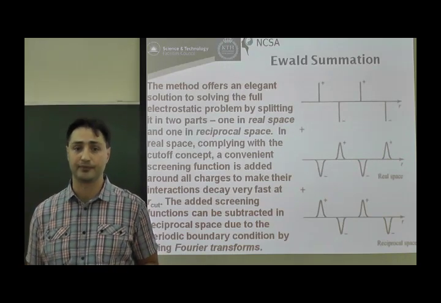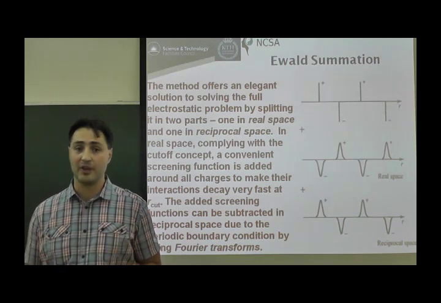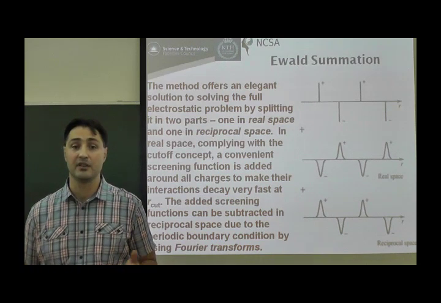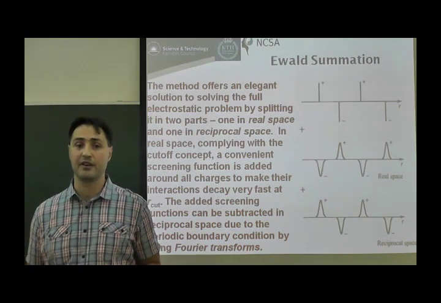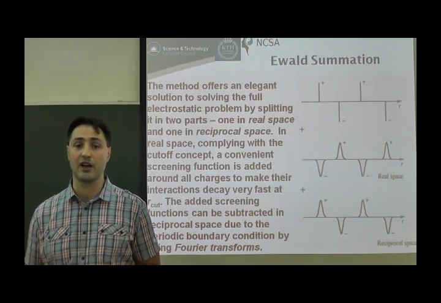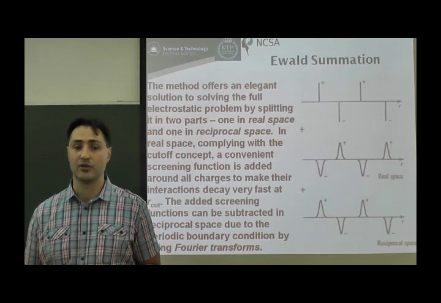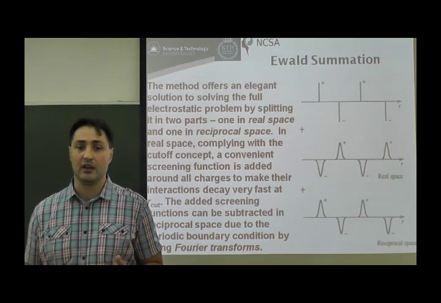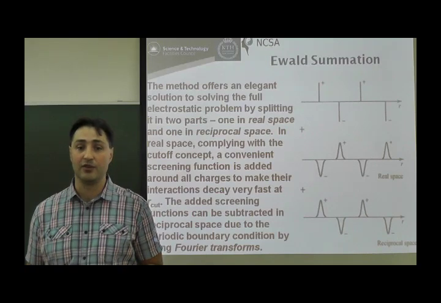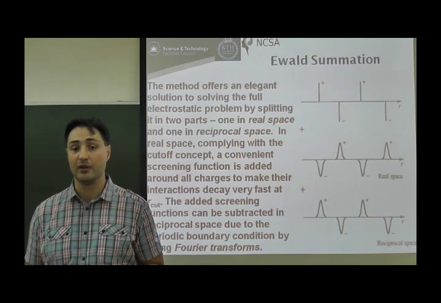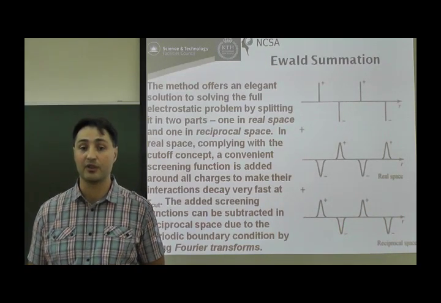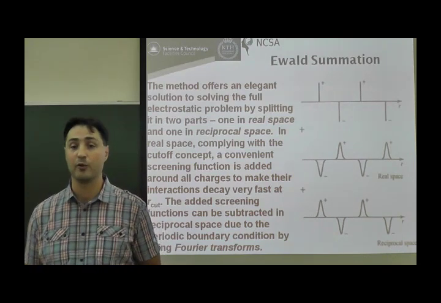And the other one is in reciprocal space. In real space, to comply with the cutoff concept, it is convenient to introduce a screening function that is added around all charges to make the interaction decay very fast to zero at the cutoff. The added screening is then subtracted in reciprocal space, and due to the periodic boundary conditions, we can use Fourier transforms to solve this problem very, very quickly.